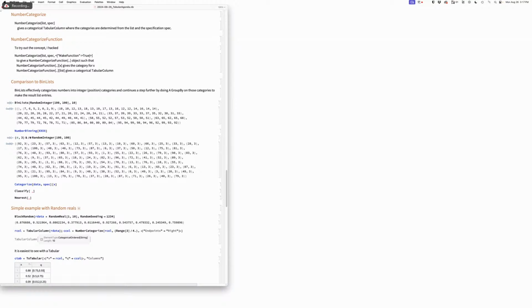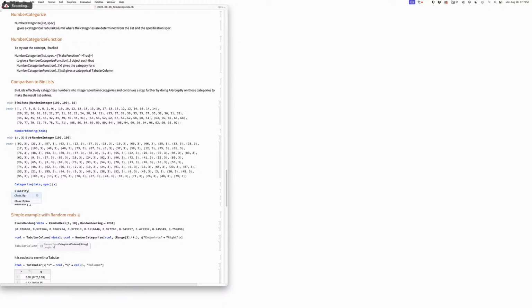Yes. Okay. Mm-hmm. So what will be involved in categorize versus classify? So classify is a machine learning type thing. And it's example driven. Right. It's not a spec per se. Yep.